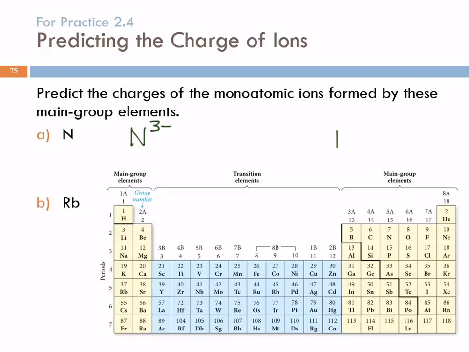So, if I had N-3, that could be the variable capital N raised to the -3 power, right? But when we write it like this, we wouldn't do that for an exponent. So that kind of says, no, this isn't a variable with an exponent. This is a symbol for an ion.